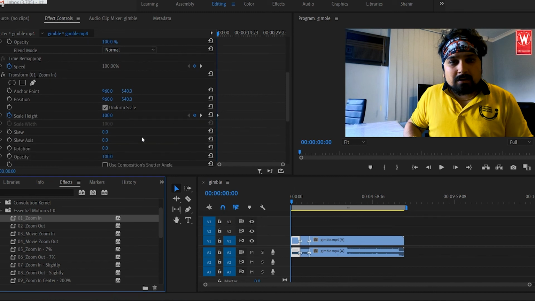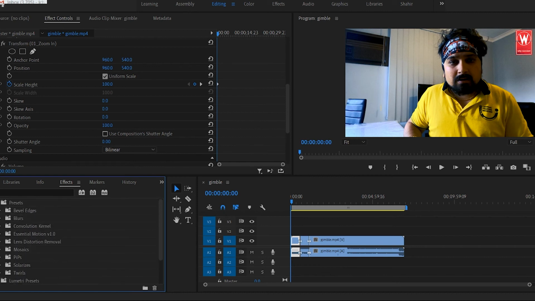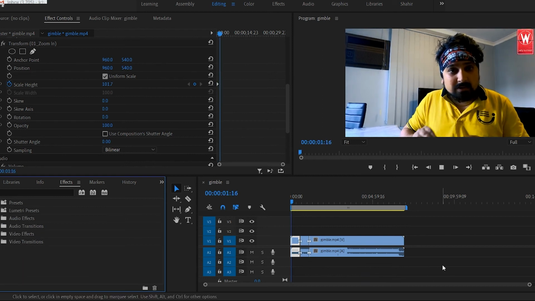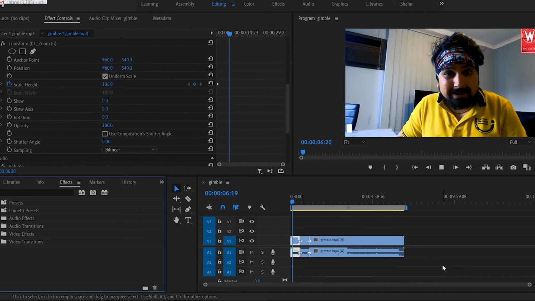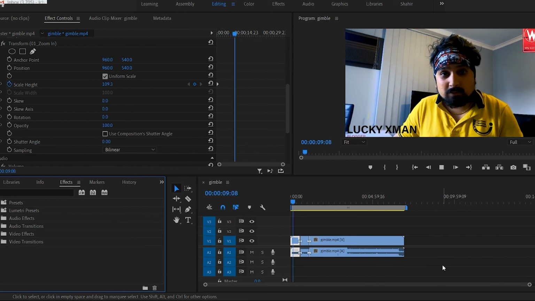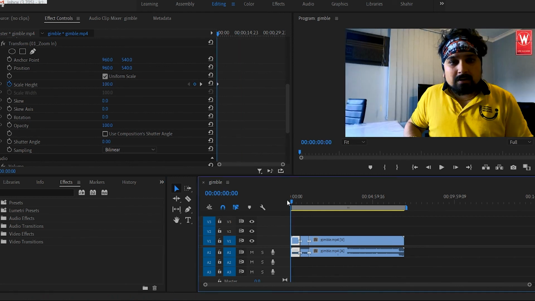If you want to tweak anything, guys, you just go to the left hand side, effect controls, and do the thing. If you want to play with it, play. Most of the presets are right here in the effect presets menu and ready to go for your video. Let's check this out again. You don't even notice the zoom in, it's very subtle, but it will make your video stand out. I really liked it, guys. This is only one example for you, but you could try all of them and use them in a video.